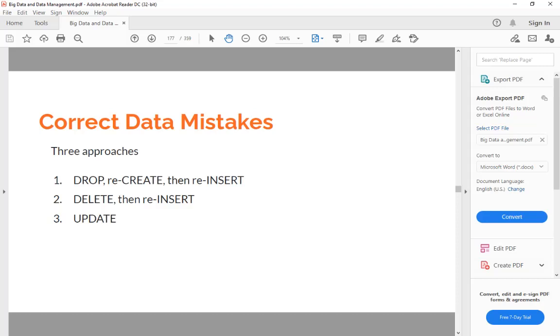This doesn't make much sense, right? And usually we don't do it. Now, the second way, of course, is to delete with a where clause, then reinsert. We just delete the two rows that we need to change and reinsert. That's a possibility. And the third way, which is more popular, is using the update statement. We're going to discuss these two.